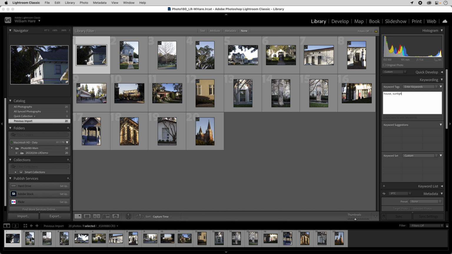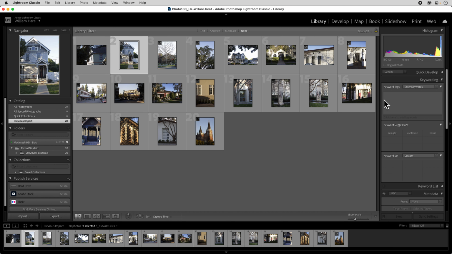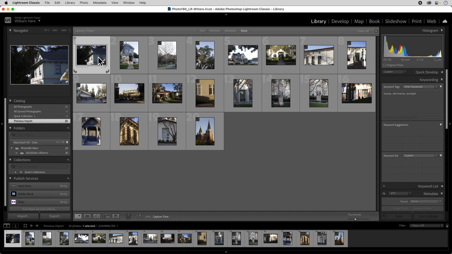I'll say sunlight, and I'll put a comma, and then I'll say Old Town, because that's where it's at. And if I hit return, it's going to apply those keywords to this image. And if I click on the next image, those keywords go away. And when I click back on this image, it shows them to me.